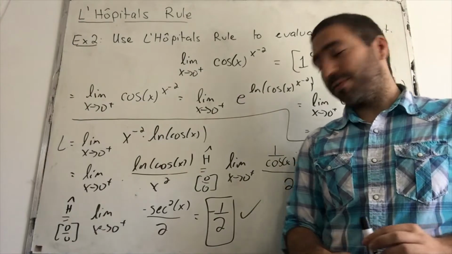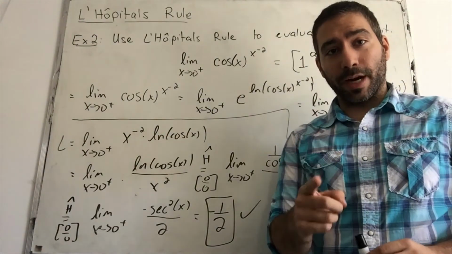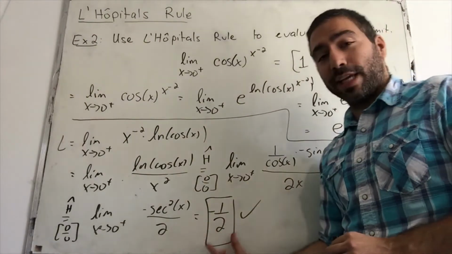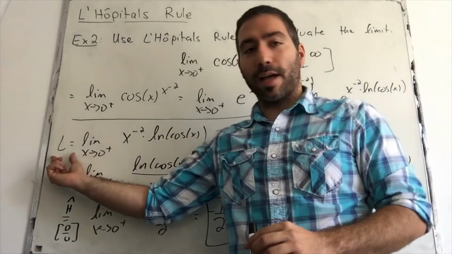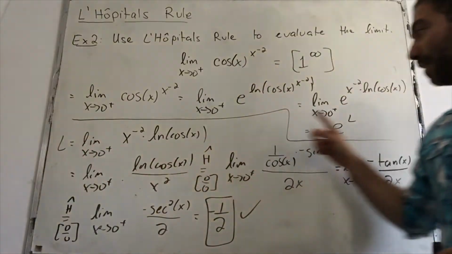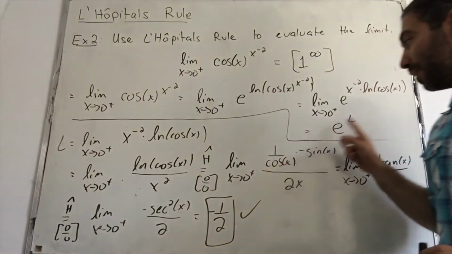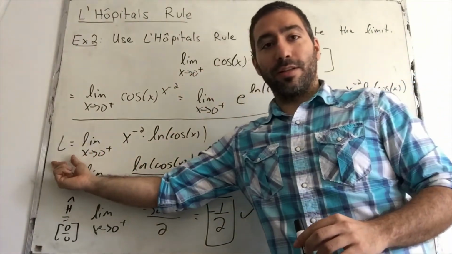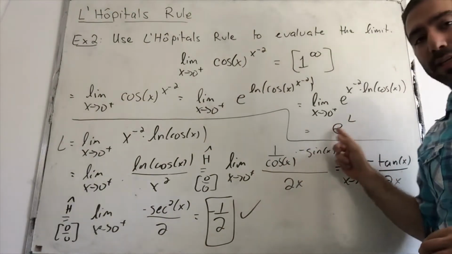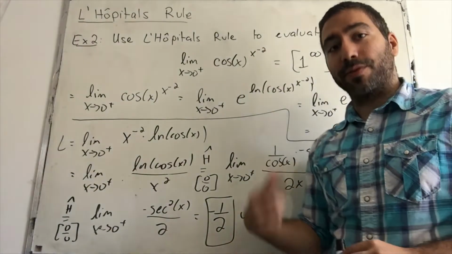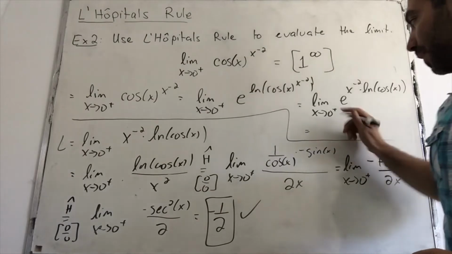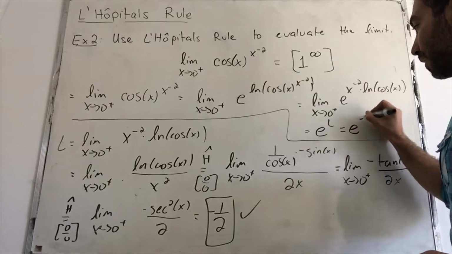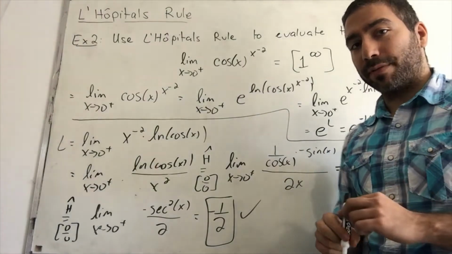So if you got negative a half, that's wrong. Be careful, you're not done here. This is a common mistake. Students stop too early. Okay, the answer you found here corresponds to L, the limit of what's in the exponent. So you always have to come back to what we started with here. The problem that we're asked is to solve this limit, not just L. So you found the limit of the exponent of the e. So your answer is not negative a half. Your answer is e to the L, and we know L is negative a half, so it's e to the exponent negative a half. Okay, so be very careful here.